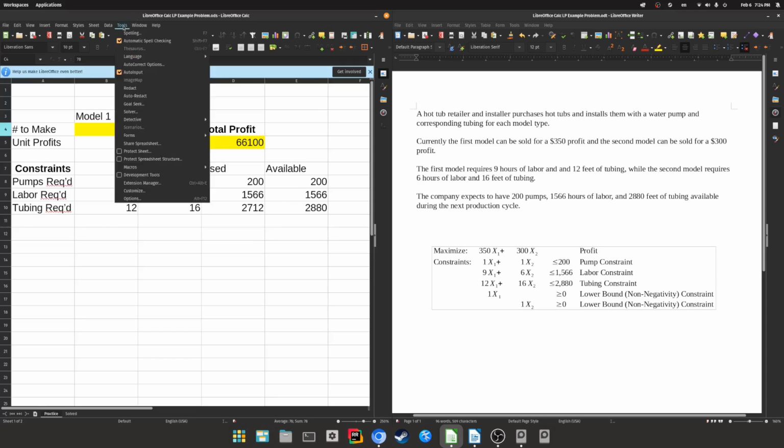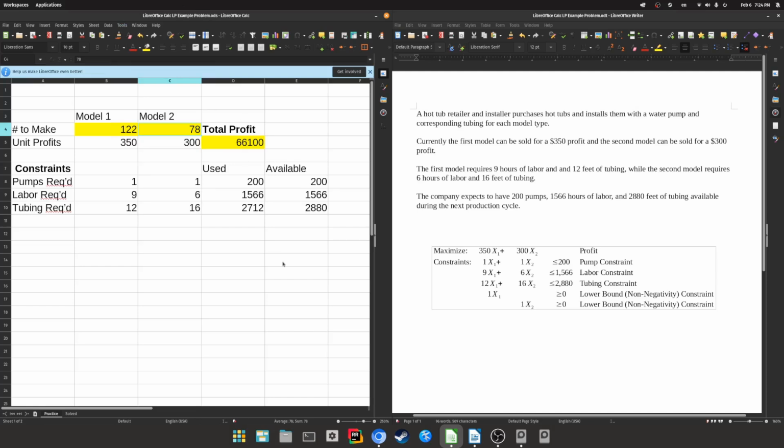So yeah, hope you like this. Hopefully this helps people get started with using LibreOffice Calc if you don't want to use Excel or whatever. There's just one more possible tool that's available. And I'll include the LibreOffice Calc and LibreOffice Writer documents here, so that you can practice. I'm going to delete these two, so I'll have this available.